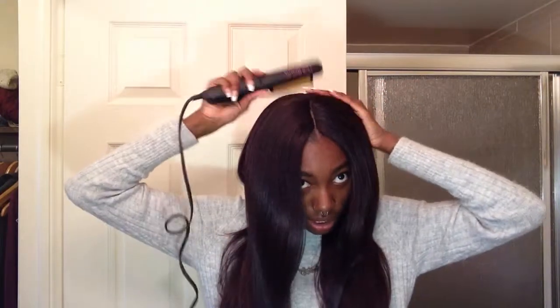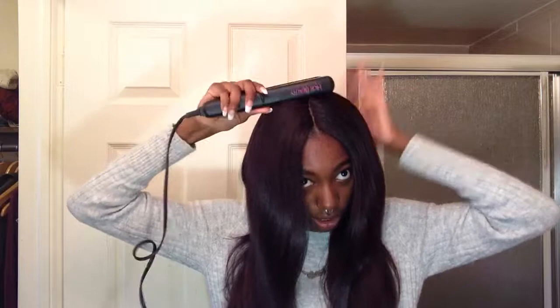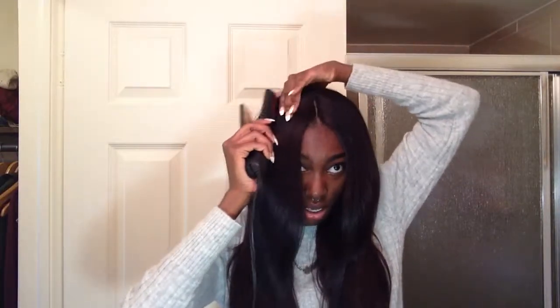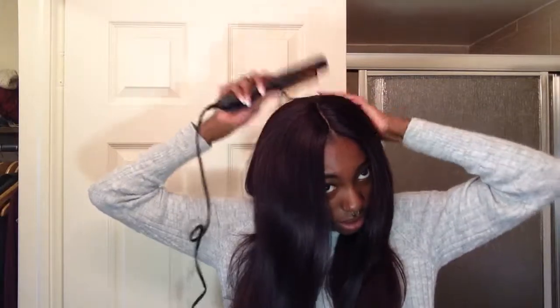Okay. Alright, now we're gonna take our flat irons, and the top is a little bumpy and we want it to lay flat because we want to make it look like it's coming out of our scalp. So we're gonna just take the edge of the flat iron and use that to flatten it out. Especially this part at the crown of my head. Normally wigs tend to be kind of bumpy at this part. So you just want to go like that. Don't let it sit on your head for too long because then it'll burn into the wig, but that's just common sense right there.